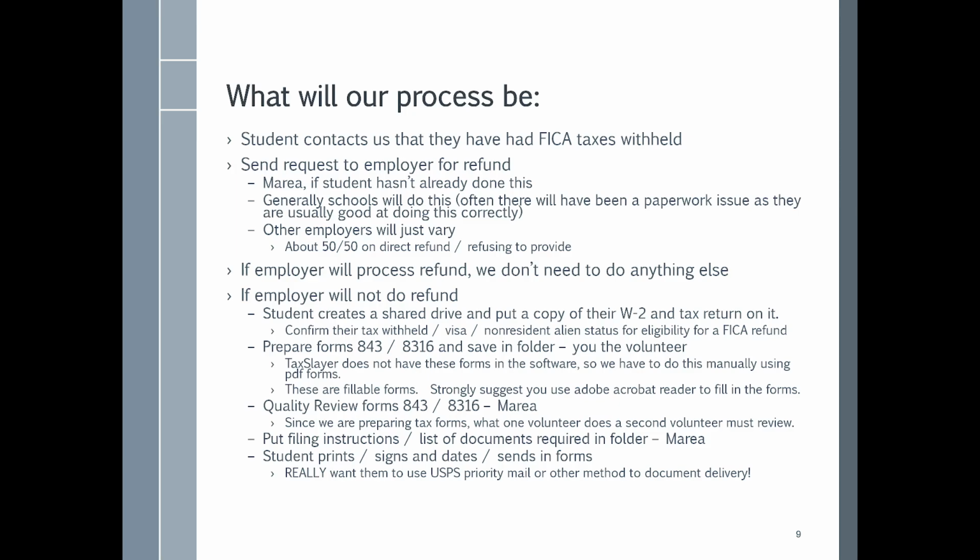After I've done that, I'll put the filing instructions and the list of documents that are required in the folder. And then it'll be up to the student. They're going to print everything out, sign it and date it, and send it in to the IRS. And we're going to strongly encourage them to use like USPS Priority Mail or something like that, because that will give them the proof of delivery to the IRS, right?